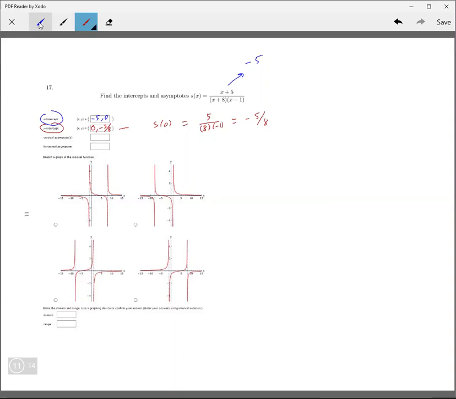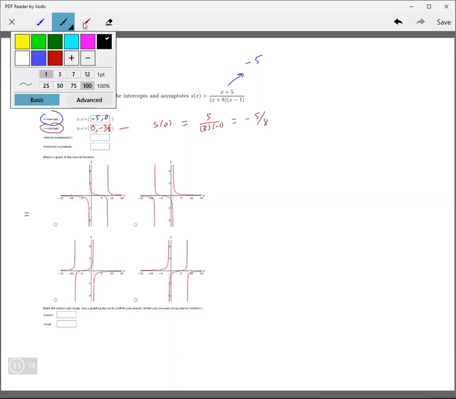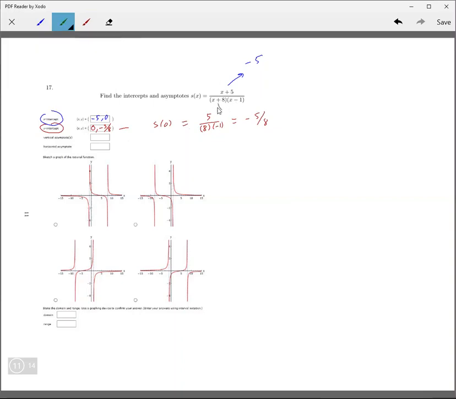Vertical asymptotes come from zeros of the denominator. So x equals -8 and x equals 1. Horizontal asymptote: if you were to expand this out, our leading term would be x squared. So you're looking at that. This degree is lower, this degree is higher than that. That means we have y equals 0.